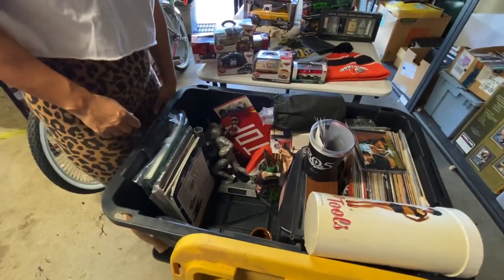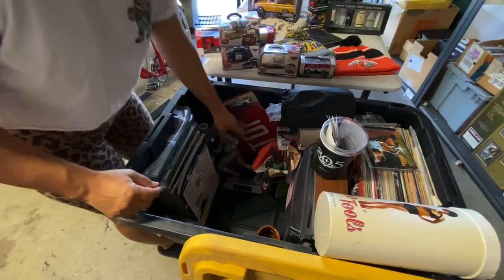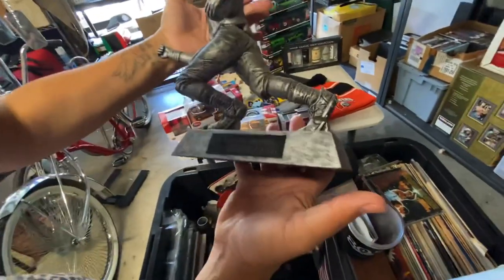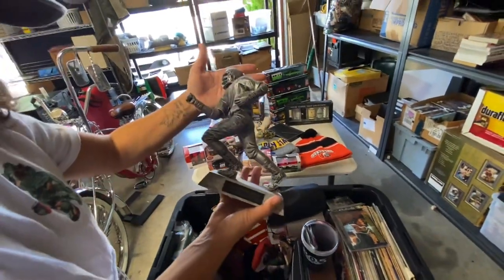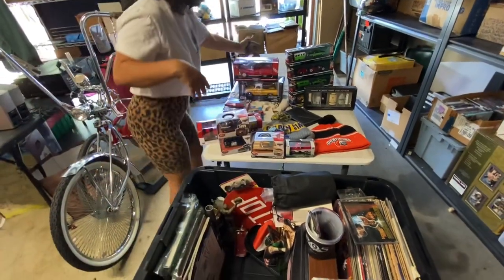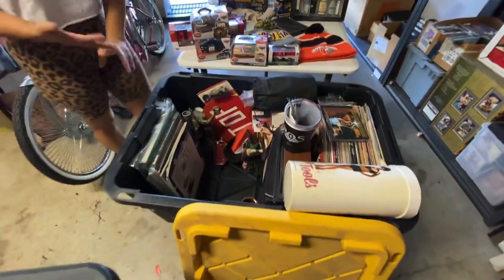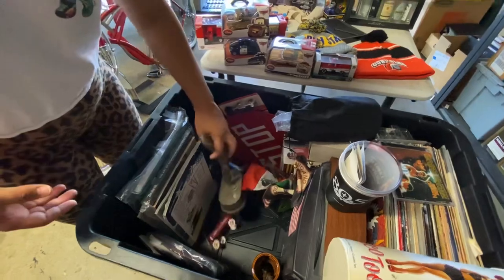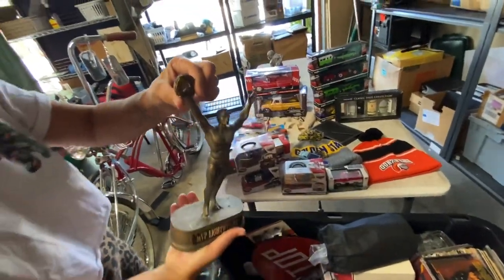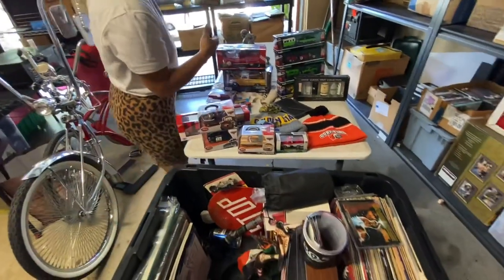What is that - a Heisman trophy? No fair! Careful when you grab it. What does it say? Year 2000, Gonzalez, Pop Warner Football. It's a Pop Warner trophy - I gotta get that back to him. I don't know how I'm gonna get a hold of him because this unit probably been sitting there before COVID. Oh look - MVP Lightweight! That's boxing. I'm not giving it back - he might try to beat me up and take the bike.